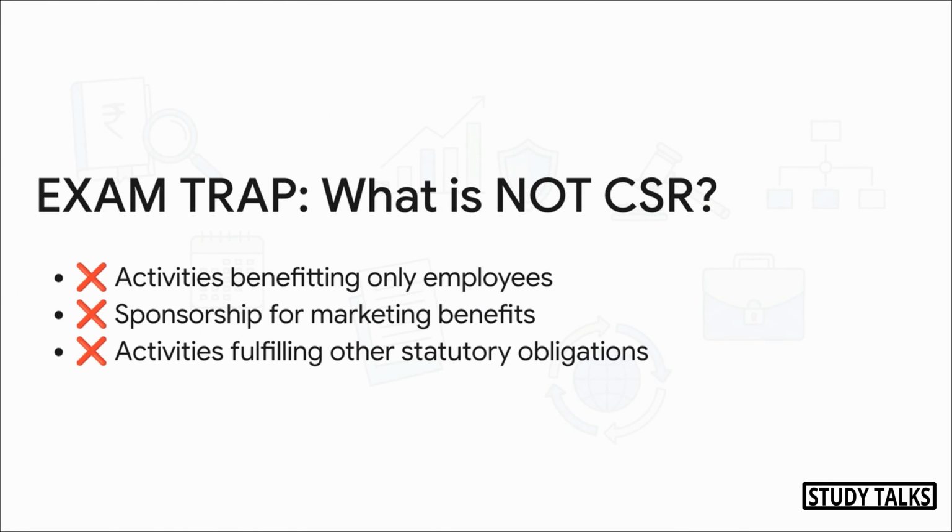Listen up, because the most important thing to know about CSR isn't what counts, it's what doesn't count. This negative list is an absolute goldmine for ICAI exam traps. So, something you do in your normal course of business? Nope, not CSR. Something that only benefits your own employees and their families? Not CSR. Sponsoring an event just to get your logo everywhere? That's marketing, not CSR. Paying your taxes or other legal duties? Come on, definitely not CSR. And contributing to a political party? Absolutely forbidden. You have to memorize this list. It's how you'll dodge those trick questions.